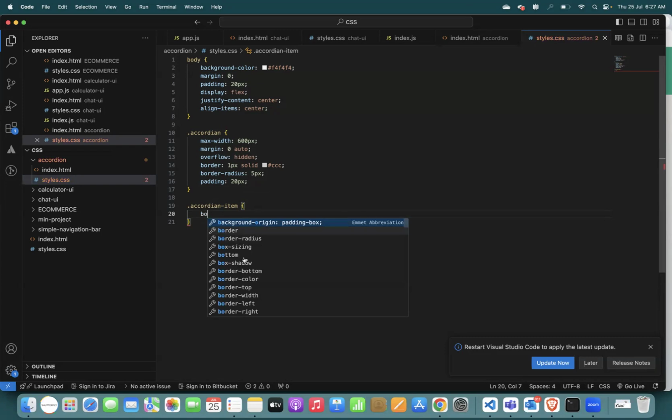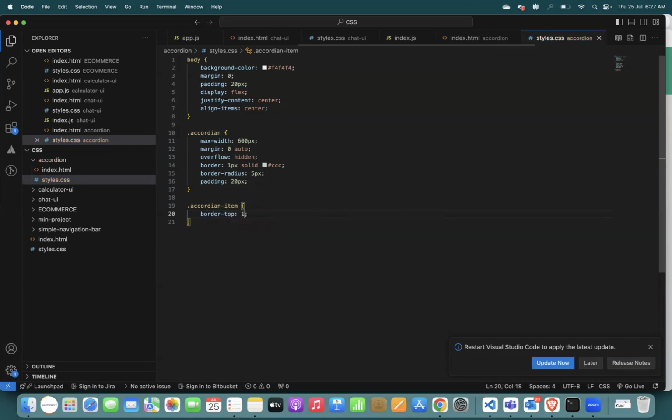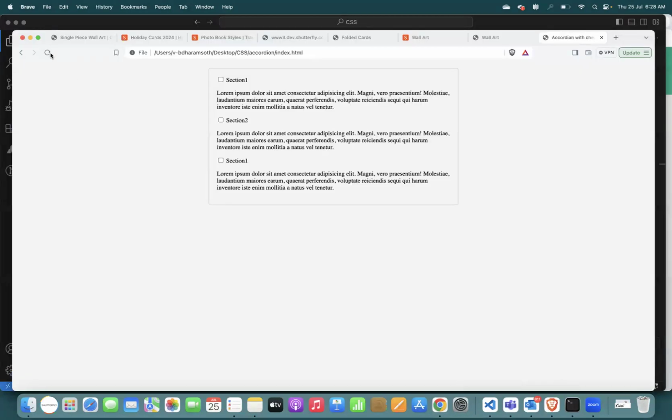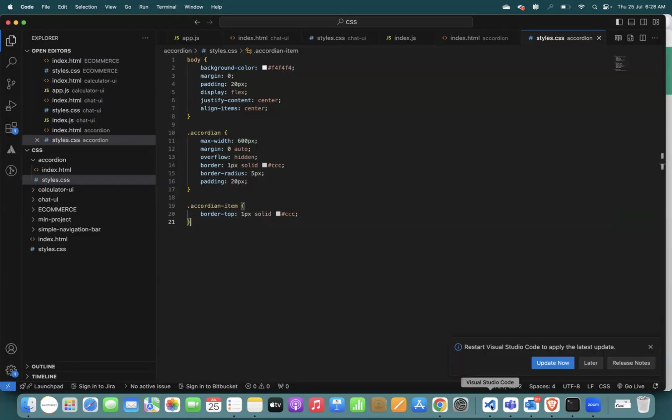So border top 1 pixel solid. It is creating like this. I think this is not the look and feel we want.